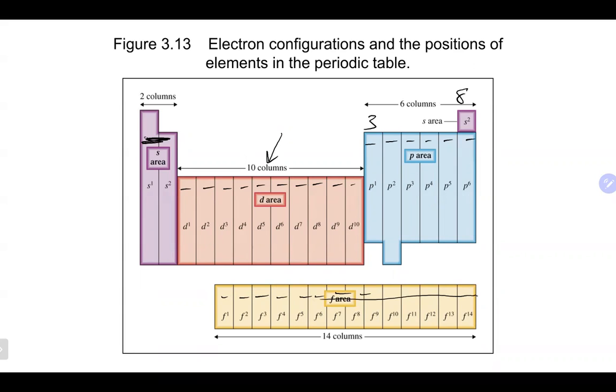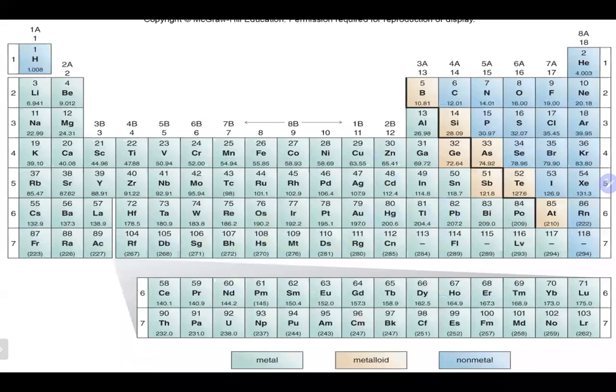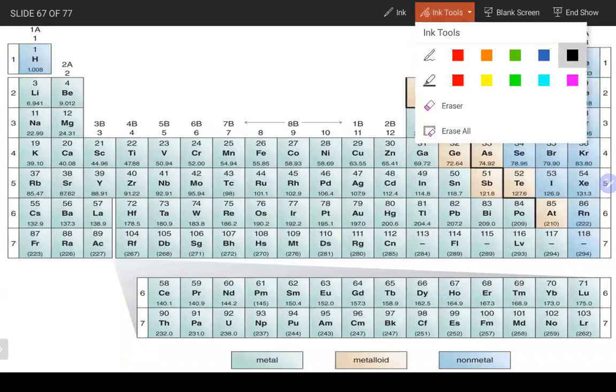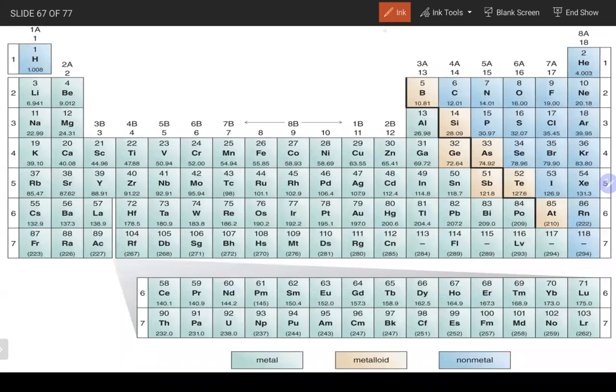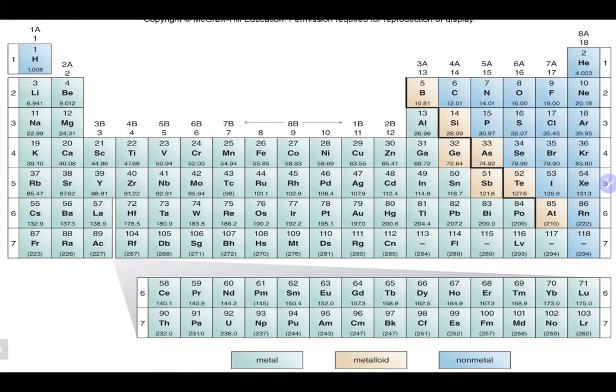You can count off electron configuration from the periodic table if you know what you're doing. If you don't know what you're doing, you should not do it. Yes, but you can use the period numbers to do so. So for example, let's take what we just did, which was calcium, which is here.